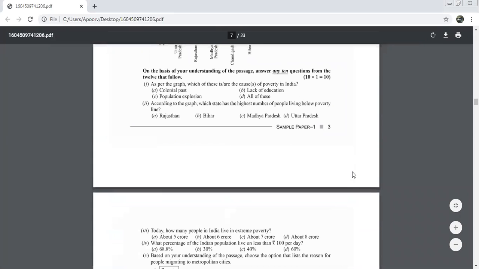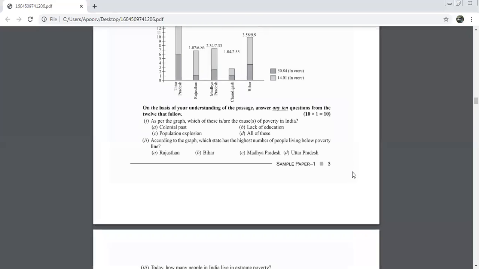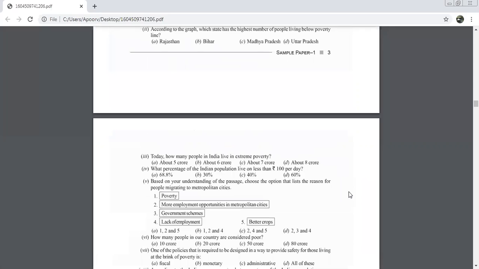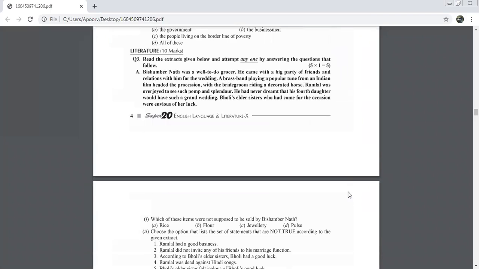Please try and attempt the first and second questions. The graph is there. If you feel you're not finding the answer in the graph, let me know, I can show you the passage. Ma'am, we already did this graph yesterday. Okay, fine. I forgot which class we did this in. Okay, let's do this.